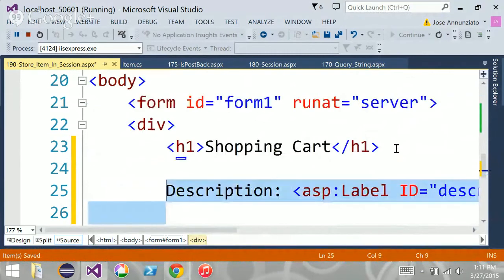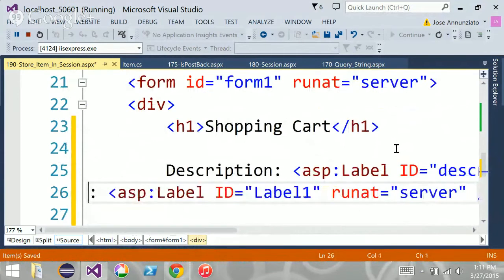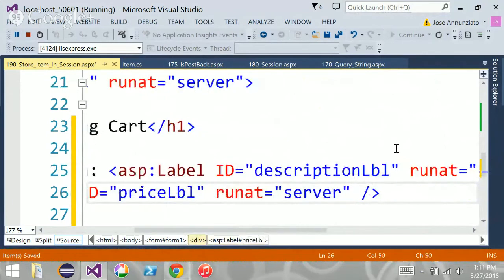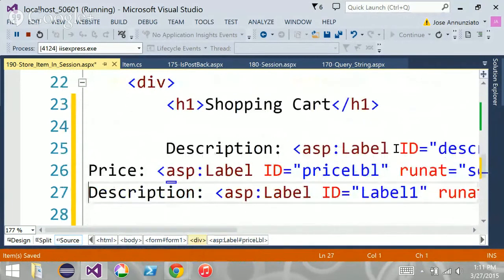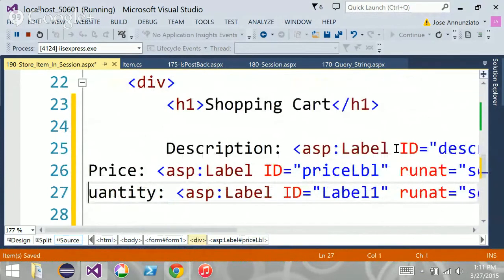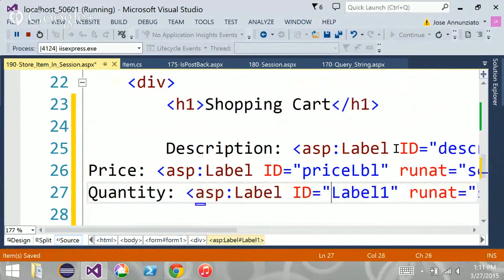Need price, right? So this is price, and the label is called price label, and run at server. And finally, we have quantity, right? Quantity, and this is the quantity label, right?